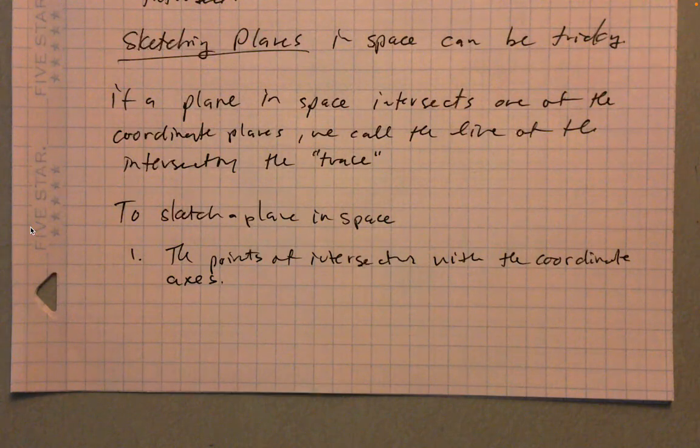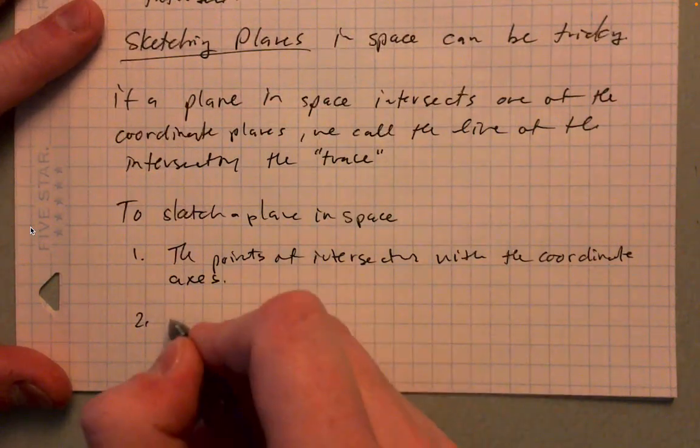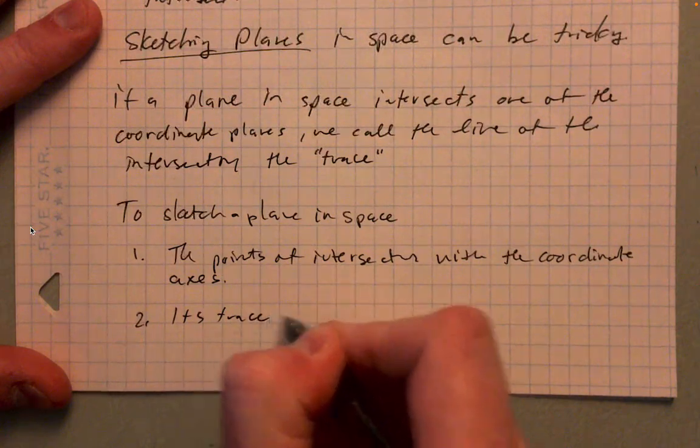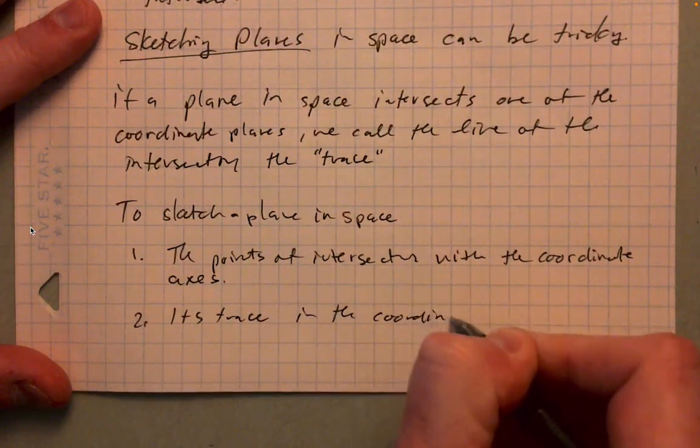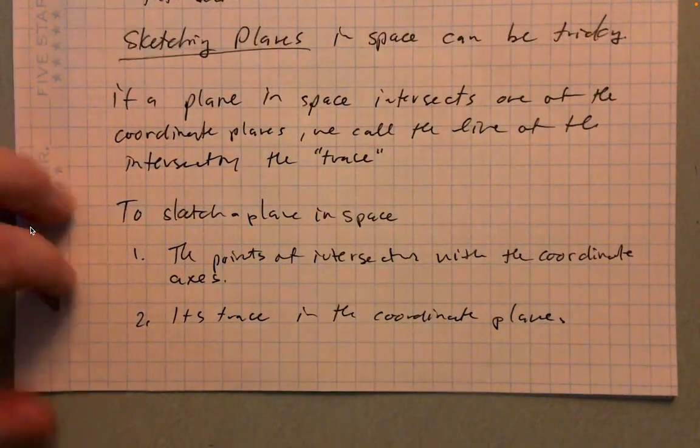Right. I mean, you could have other cases, where a plane in space contains one of the coordinate axes, in which case it'll intersect at all of the points. But those are kind of the edge cases. The typical case is where a plane is just thrown in there somehow, and it crosses the x-axis, and it crosses the y-axis, and it crosses the z-axis. And where it crosses, those are the points of intersection with the coordinate axes. So that's the first thing that's useful. The second thing is to know its trace in the coordinate planes. Okay. Now we'll talk about this in a sec. So what does this mean?